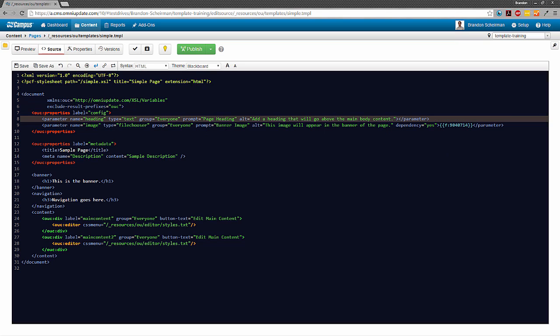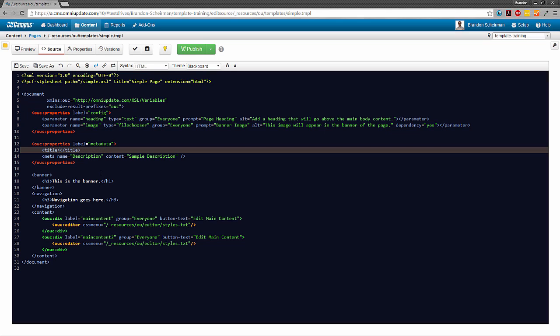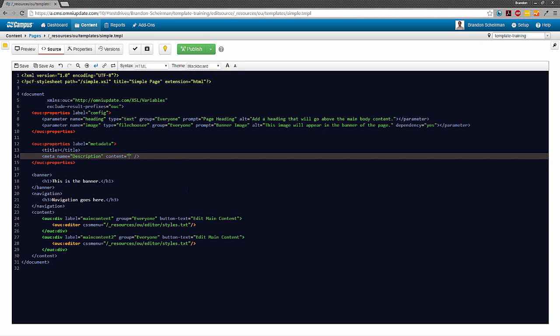So we've got our heading. Now that heading is going to be blank. And also the image that's in our banner image, we'll just delete the dependency tag from there. Same thing goes with the metadata. So, depending on what page we create, the metadata may also vary. So I'm going to delete what's in the title element, as well as the value of the content attribute for my description. So all of my title, all of my description, my parameters, my editable regions, all of those things are blank at this point.